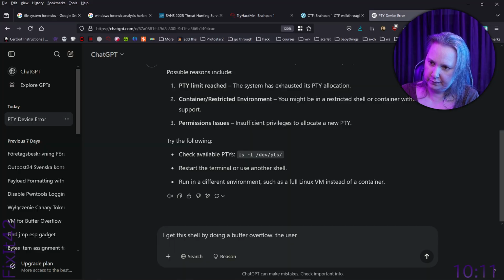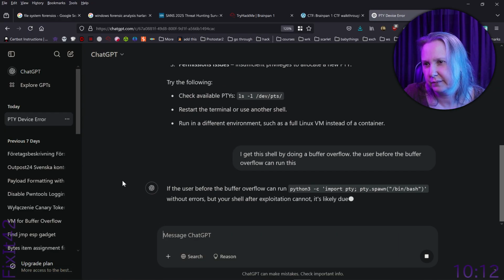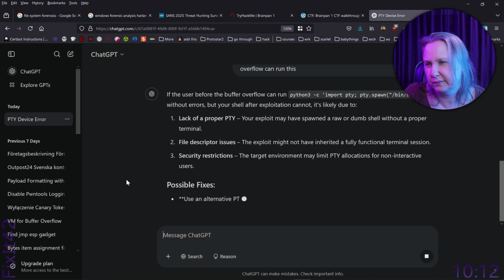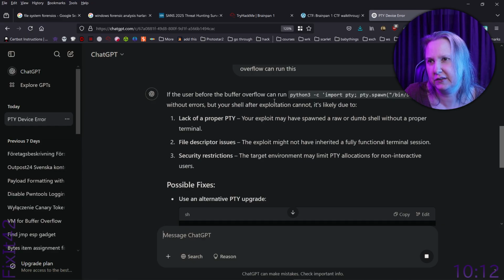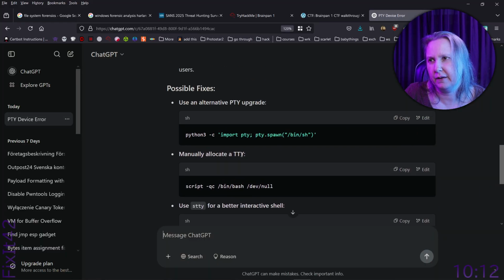The user before the buffer overflow can run this, but your shell after exploitation does not. It's likely due to lack of proper PTY. Exploit may have spawned a raw dumb shell without proper terminal. File descriptor issues. The exploit might not have inherited a fully functional terminal session. Security restriction. Target domain may limit PTY for non-interactive users. It is a normal user.